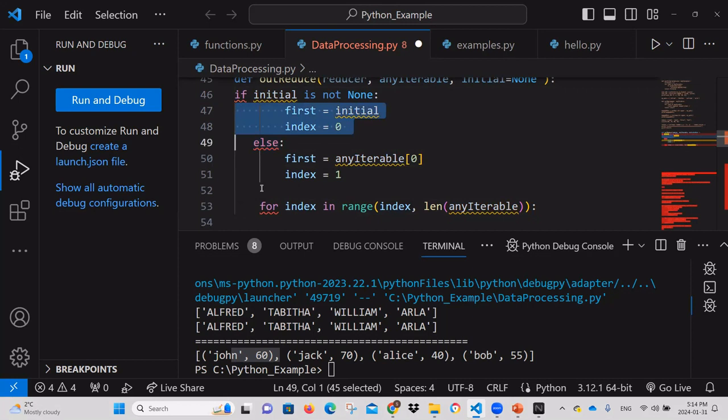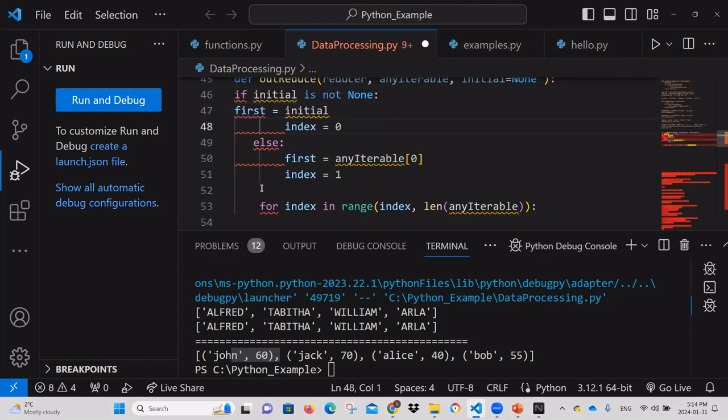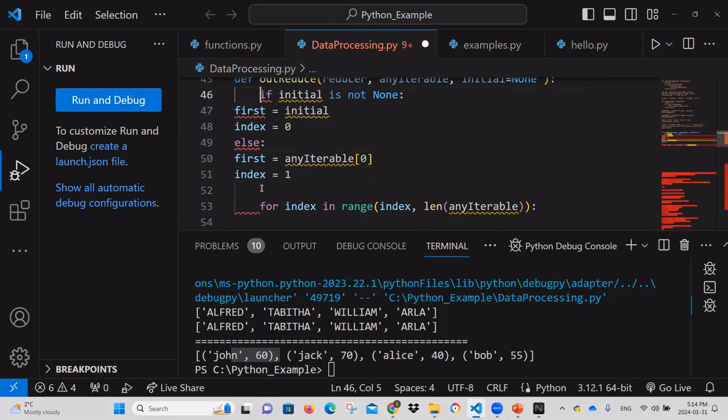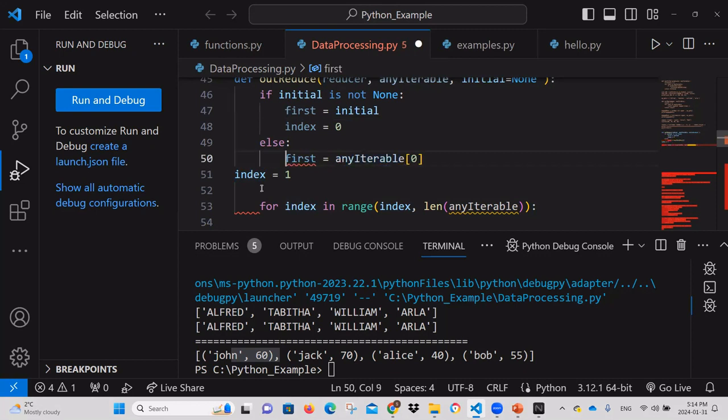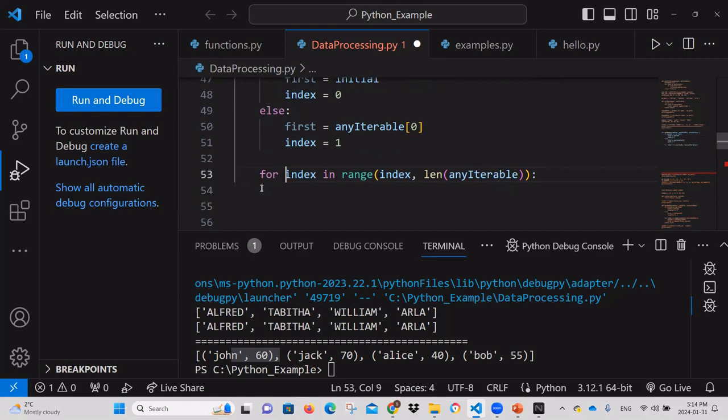So let me just remove all the indentation. Okay, so now the indentation: 1 for our function, 2 for the if, 2 for here, and 2 for the else. Okay.